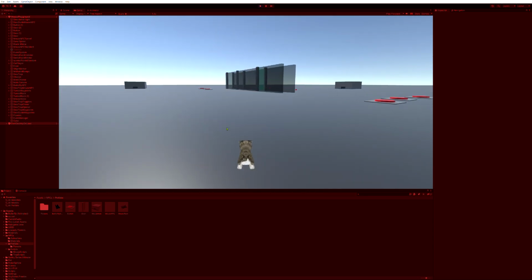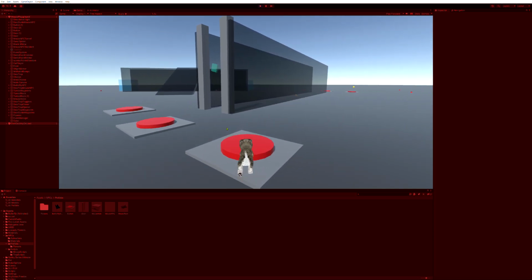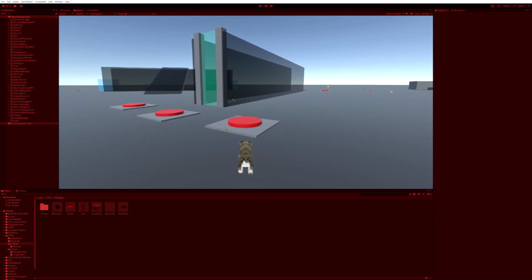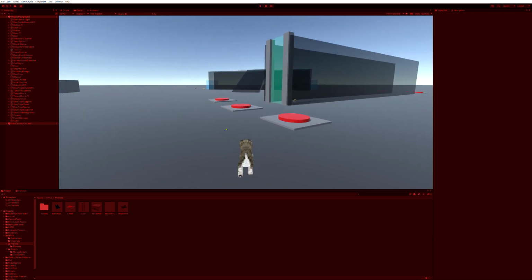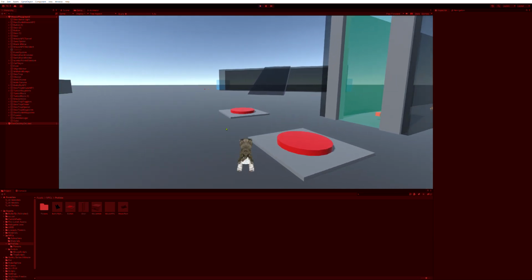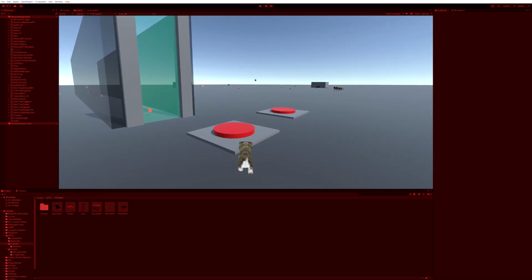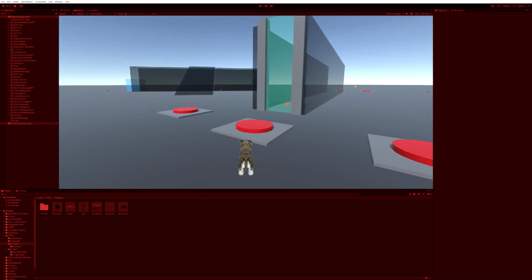So these buttons are animated. So when you step on them, they go down and then they go up. Now there's 3 kinds of activators you can have for it. One toggles, so if it's off, let's say like the door's closed, right? So if I stand on it, the door will open, and when I get off, the door will close.